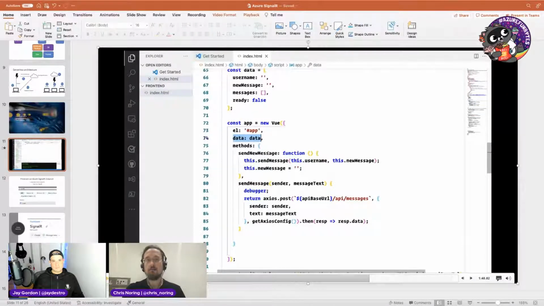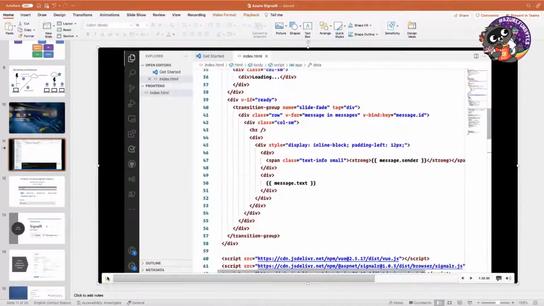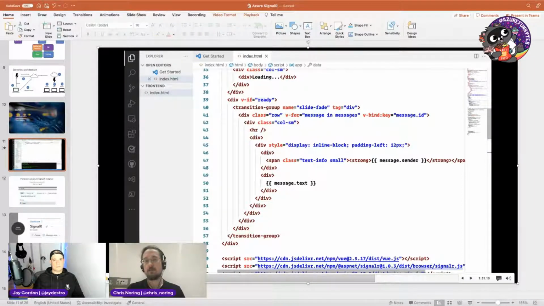So on line 74 here, I'm setting the data property as part of my Vue application, which means that whenever this data is being set, the data is being updated as part of my UI. And if I look at my UI code from line 40 and below, what it does is that it loops through all the messages that I have. So this means, Jay, that when you send me that message, it will affect that data property messages, which means that my UI will be updated, because that's how Vue and any kind of reactive front-end framework works.